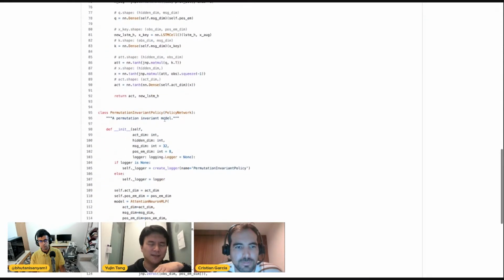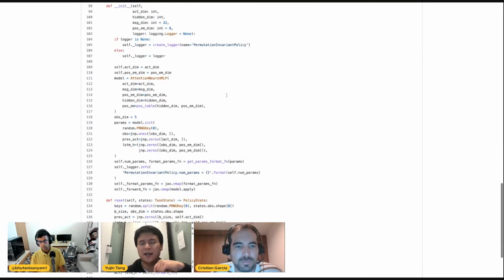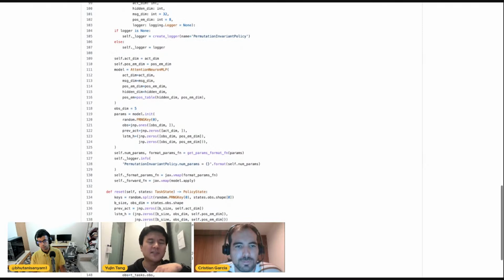It's relatively longer. It contains all the LSTMs here and some attention mechanisms here as well. But as long as the interfaces are implemented, the whole complexity is hidden away. Users don't have to worry about that, and EvoJAX can simply run the entire code through the interface to run the policies smoothly and train the entire thing and integrate it into the training pipeline.